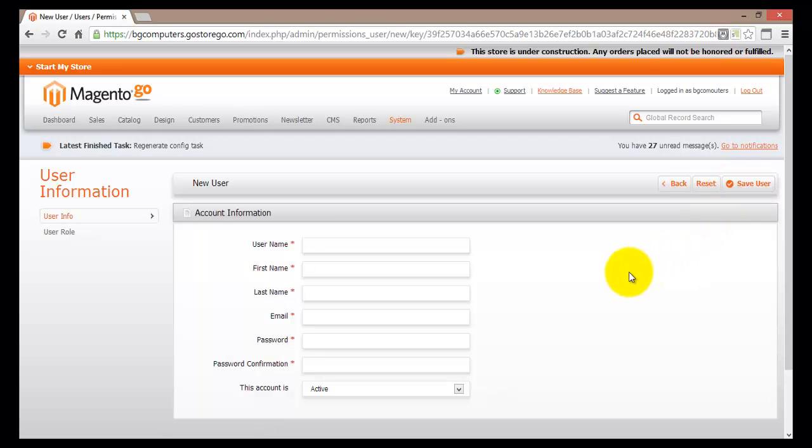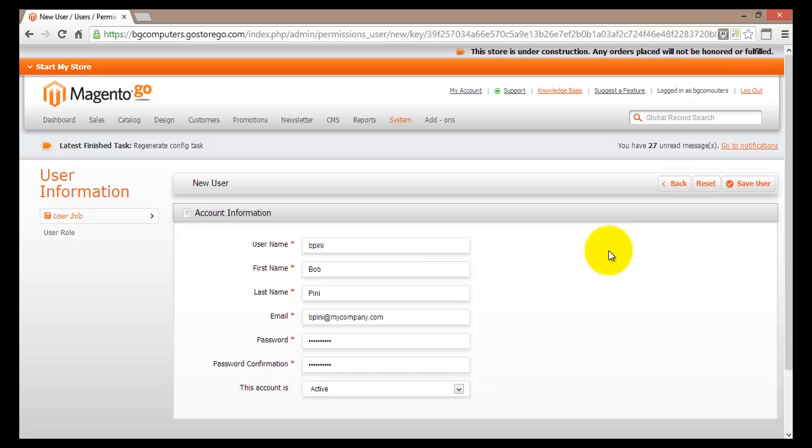We'll go here and enter the information required, and all of the fields here are compulsory, so you have to enter some information for each field. So I'll quickly do that. Alright, so I have created a guy called Bob Piney. His username or user ID will be bpiney, and this is the email address for Bob Piney. There is the actual password that Bob will use to log into the system, and his account is active as well. So once again, once you have entered all the information, click on the save user button.